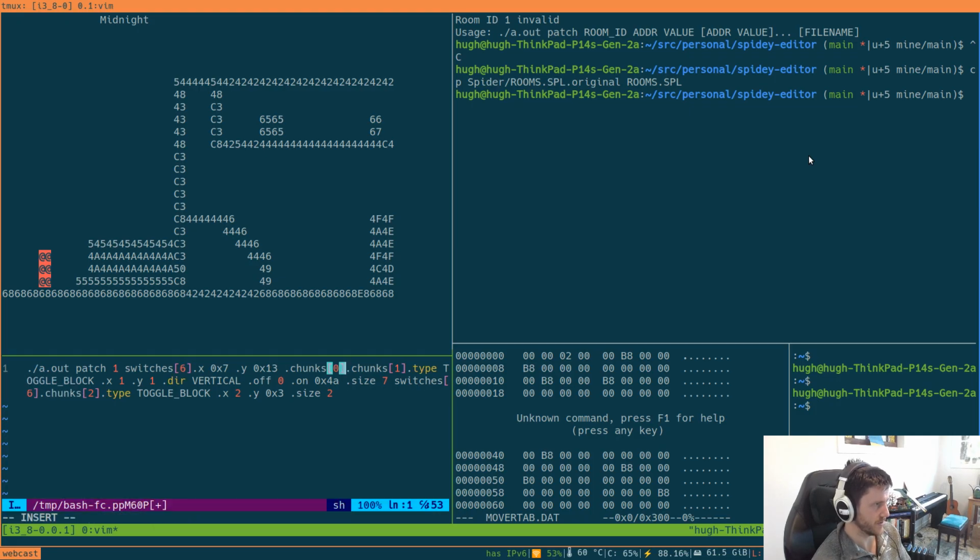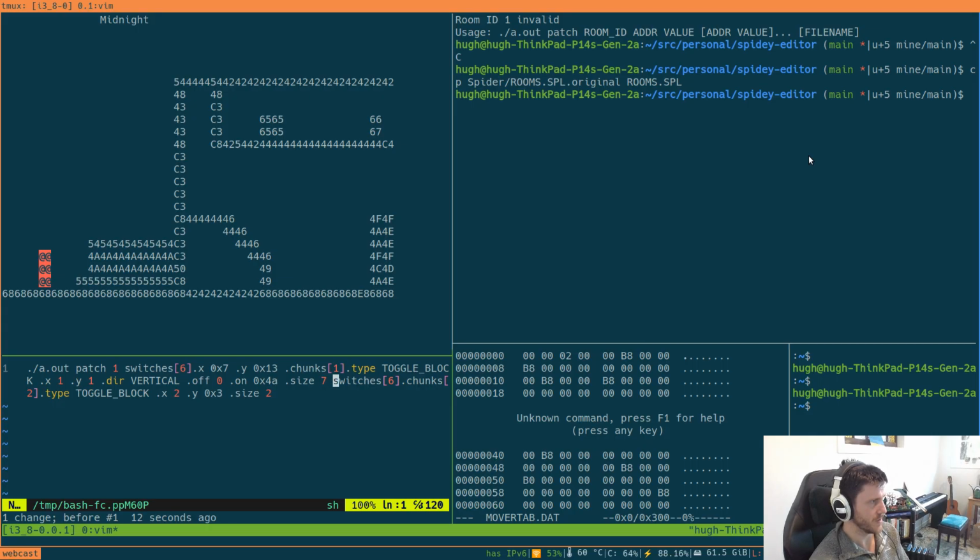Chunks 0 type is total block dot x is, well no, chunks 1 seems to be doing that so guess there needs to be a, that's going there, there is horizontal just in case we need to set it explicitly, not that one, that one, and so this is going to be two across.